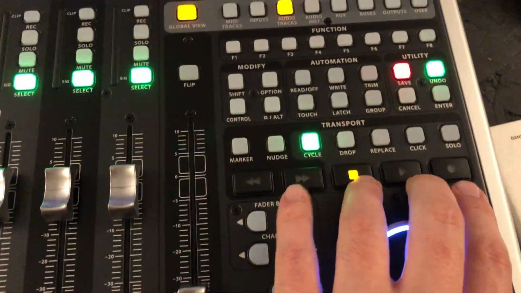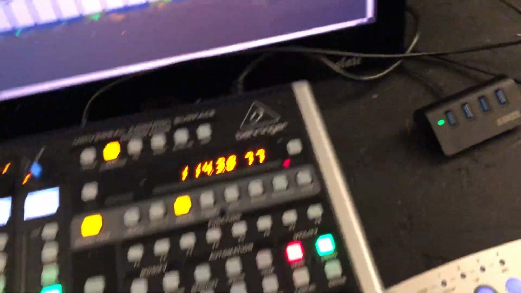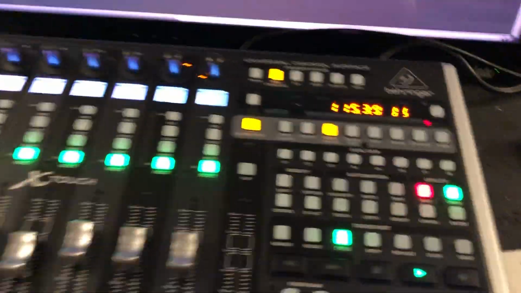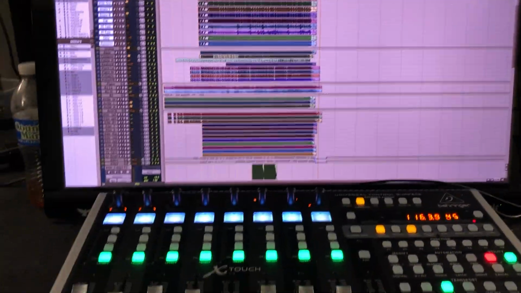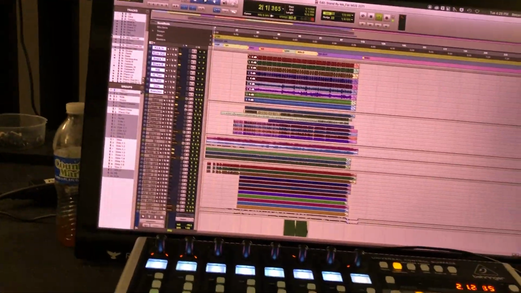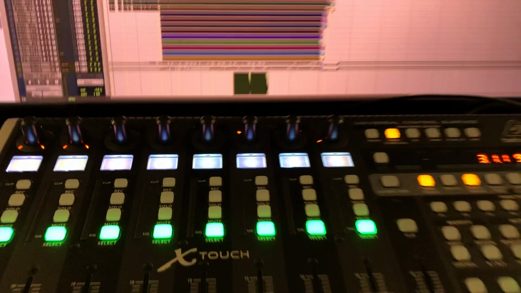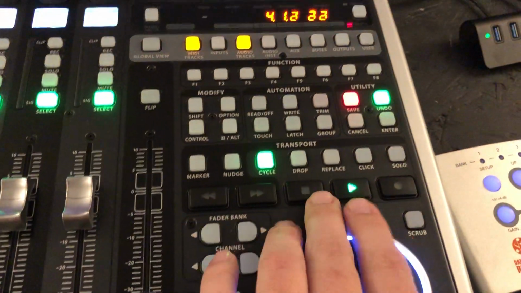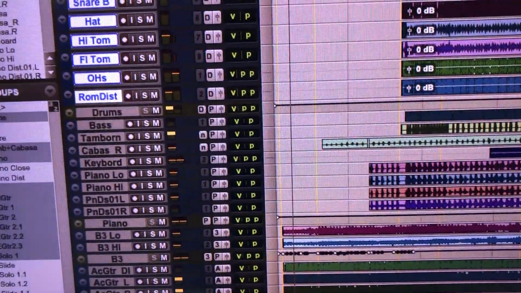You've also got transport, so you can play, right? And why aren't we hearing anything? Because we're at the end of the song. So you can play, you can stop, you can also fast forward.